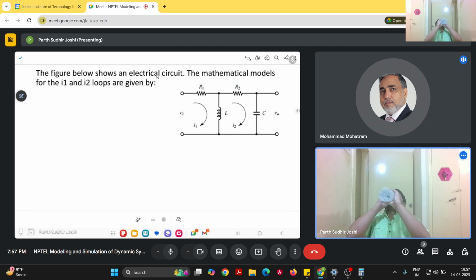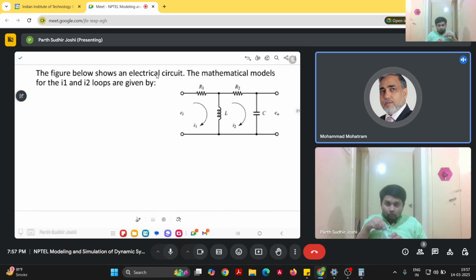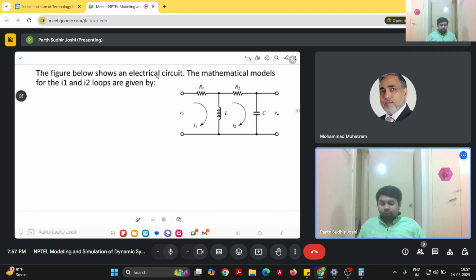To solve these problems, we can use circuit analysis methods like nodal analysis or mesh analysis, or we can simply calculate voltages at different nodes, and then we can use KCL, KVL also. Simple. Yeah, I think the simpler ones are just as you said, Kirchhoff's voltage law or Kirchhoff's current law. Those are the simple ways to solve this.